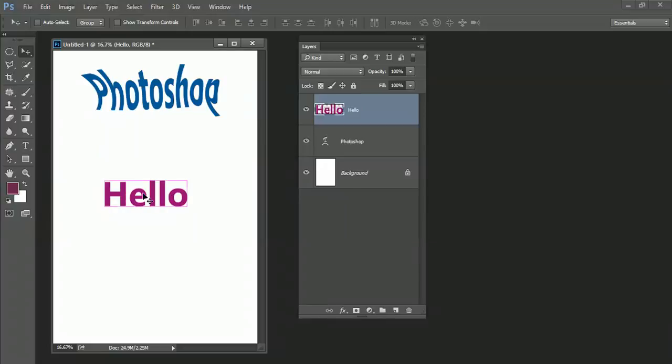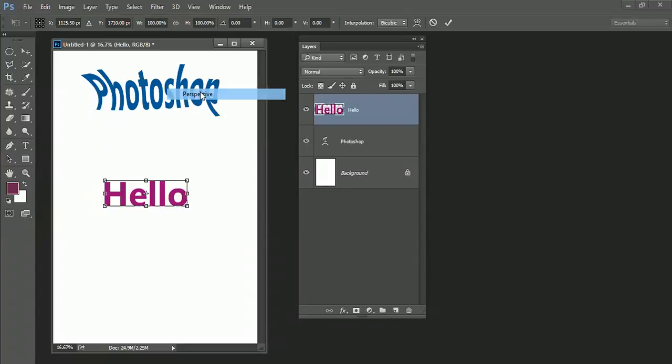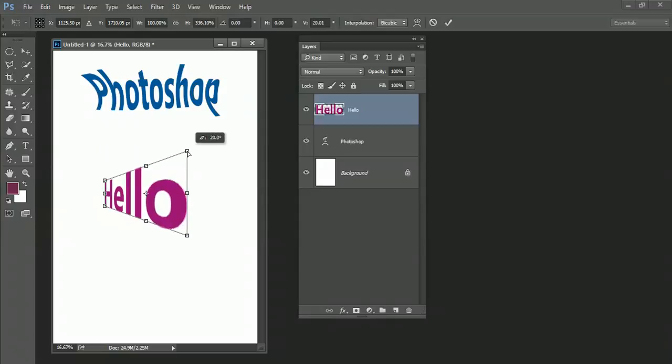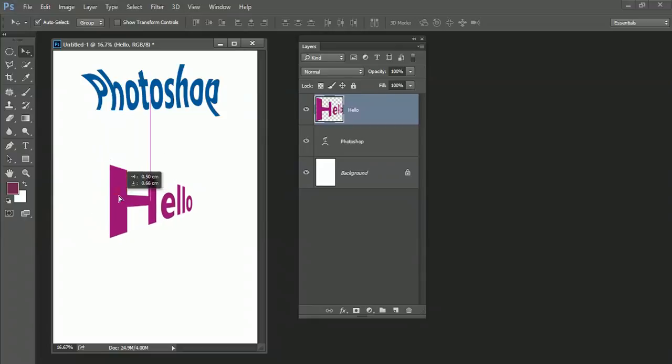But what I can do now is do a Control T, right mouse click, and then go to perspective, which is now active for me. And what I quite like about perspective is that you can create that kind of effect with text. So you can have it coming in, and you can have it look like it's going into the page, a really nice cool effect. But you have to rasterize the text first in order to create that.